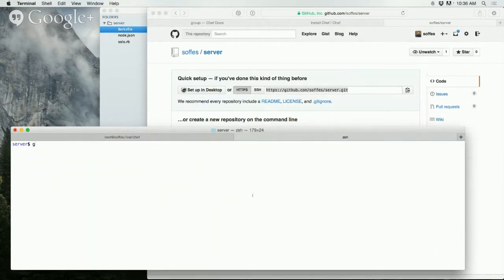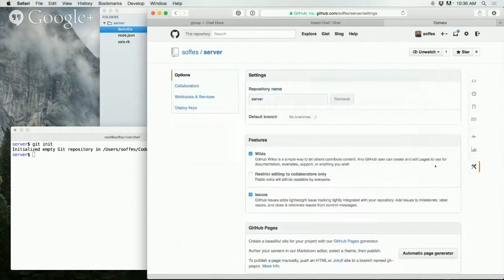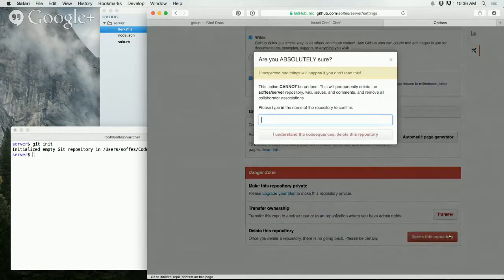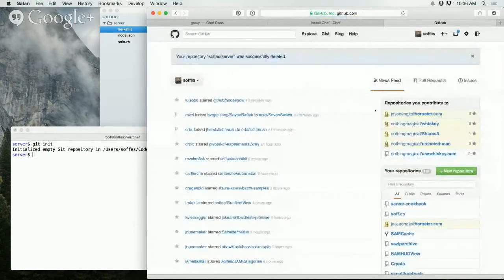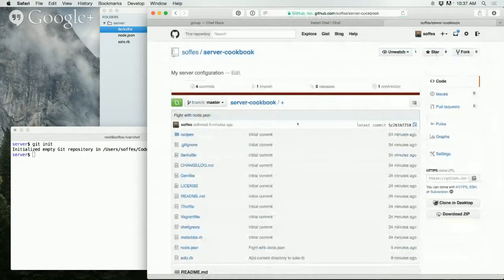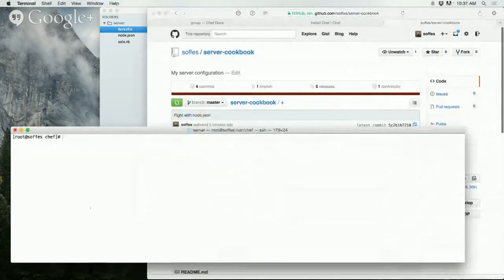Okay, so I don't think we need to do that. There's a way to vendor cookbooks into your project. So you're going to want to unignore. Well, that kind of sucks though, right? Because I have to check all that stuff in. You could run it on the server if you want. I guess it's better to do locally. We'll do that. Otherwise you would have to say berks install on the server before running. That sucks. All right, we'll do it this way. So let's edit the ignore to unignore the cookbooks folder.